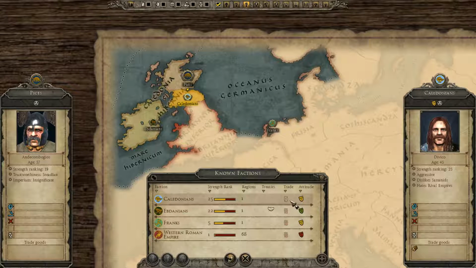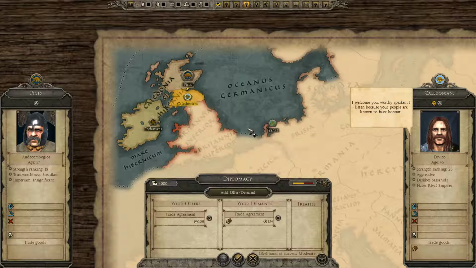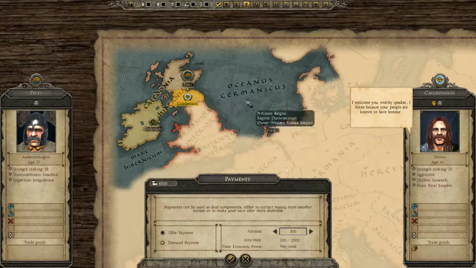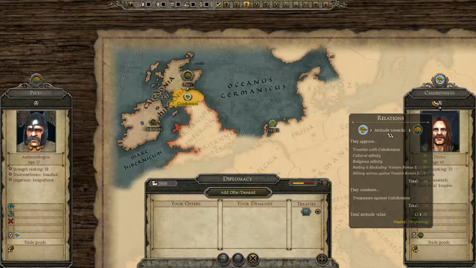Now I can get trade with the Caledonians. So what else can I get with the Caledonians? I can arrange marriage. Now, your people are known to have honor. What I'm going to do is sweeten it a bit. Offer them a little bit of cash. No, that's maybe a bit too much. Offer them 500. Purely doing this, I don't want the trade agreement, because I'm going to take it away anyway. What I want to do is just improve my relations with them, make them feel good towards me. Yeah, good, they've accepted. That means that they're now green.